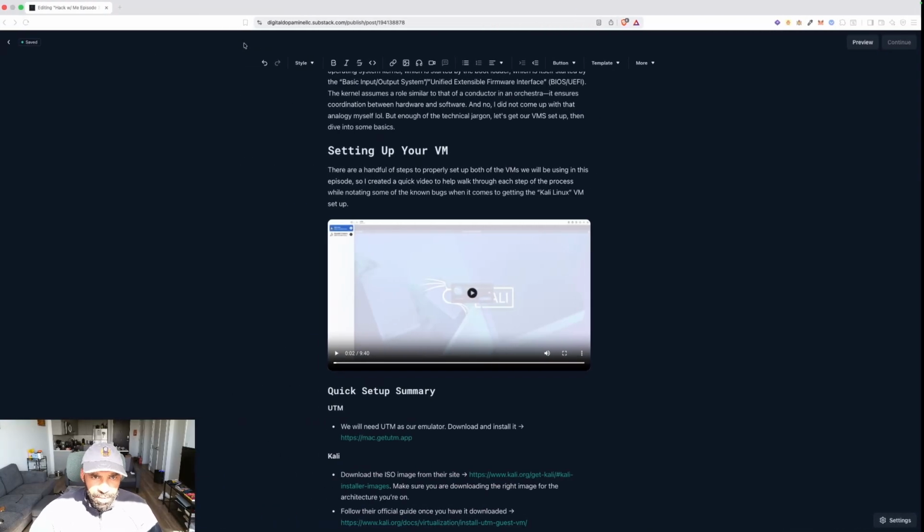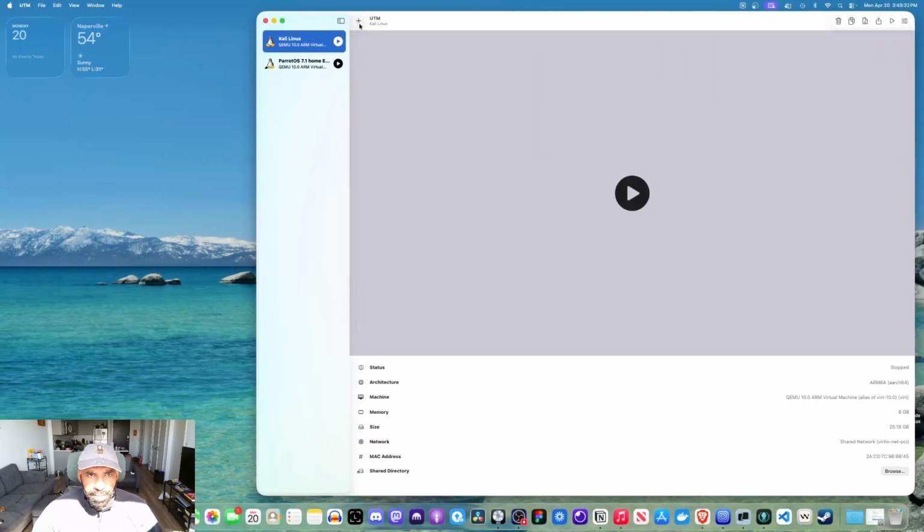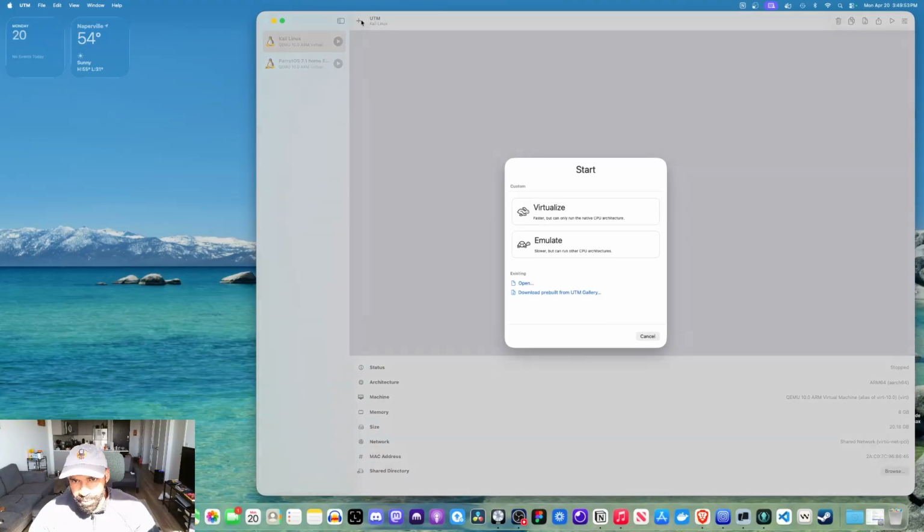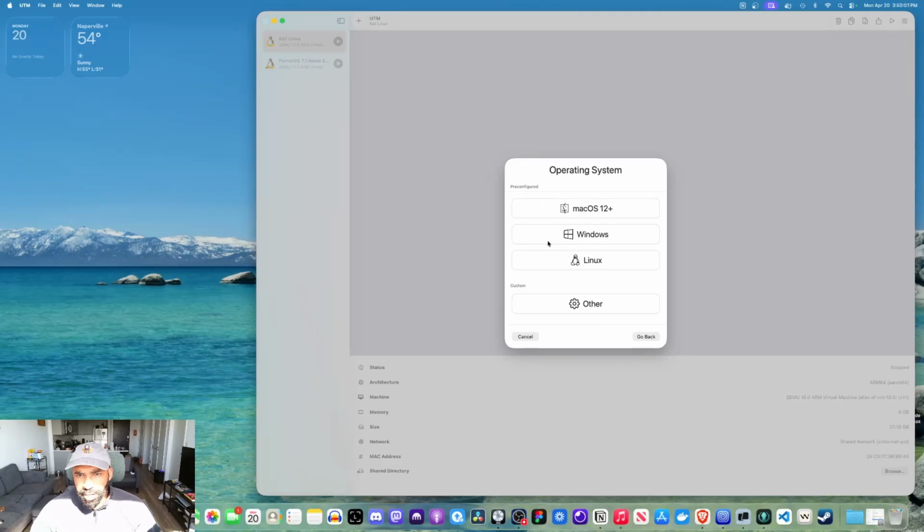After you get that installer, we'll go back to ParrotOS, and then we can hit this plus button. Otherwise, you most likely will see a homepage dash here to create a new one, browse, a support button, just some basic stuff to guide you to creating a new VM, just like this plus button does here. So you'll create this, and you'll want to virtualize one. Now, I've done it both with clicking pre-configured for Linux, but all of the other instructions, even on Kali Linux, state to do other. So let's just do other.